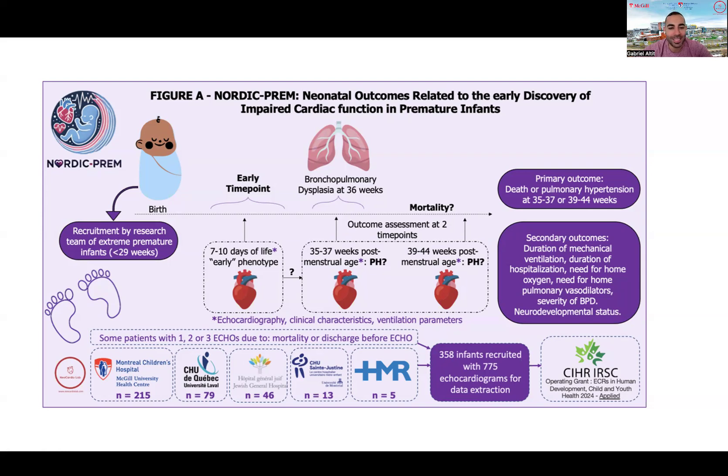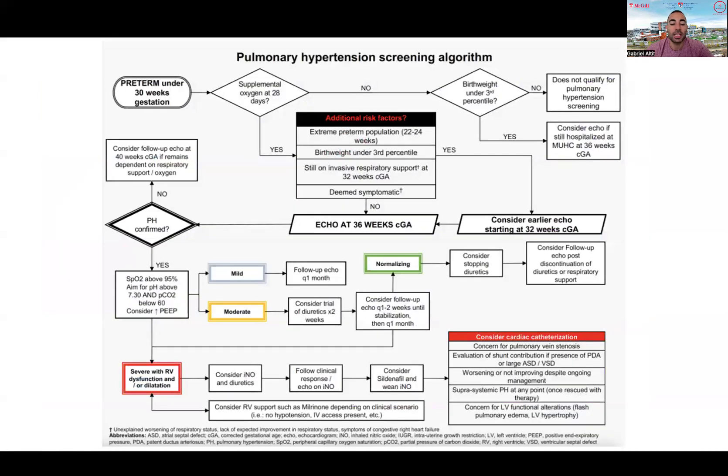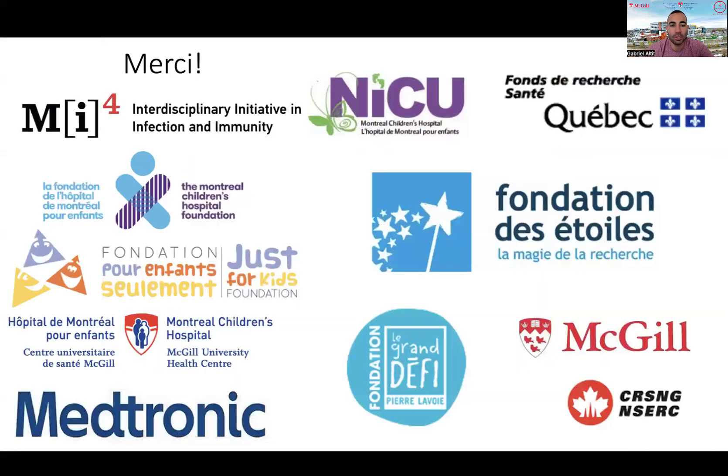Many colleagues at the Children's Hospital and in our TNE and Echo Quebec collaborative have contributed to this project, and I really want to thank them and all the families involved. This has led to a pan-provincial screening algorithm for all our patients with prematurity. Once we finished our study — currently under final data extraction for the echo portion — we developed a pulmonary hypertension clinical screening algorithm for which the TNE and echo team is responsible, flagging patients at risk of pulmonary hypertension for tailored follow-up in cardiology in the outpatient setting.